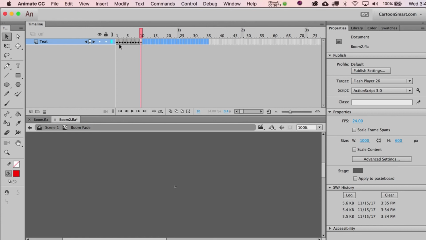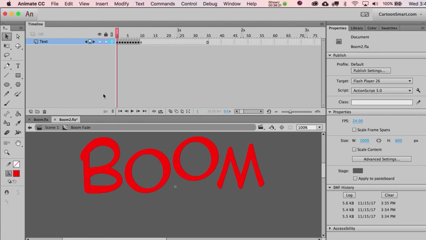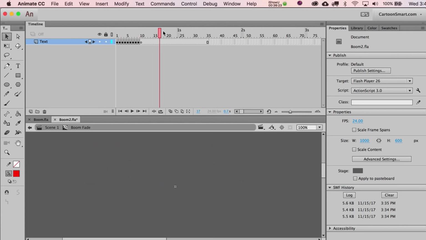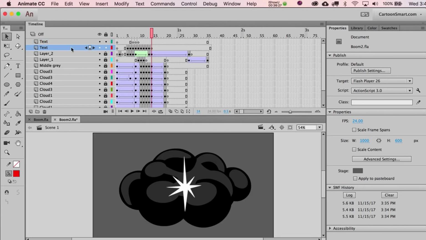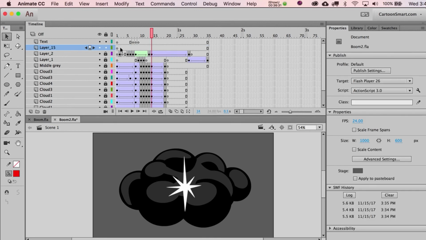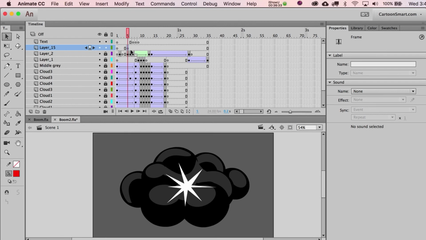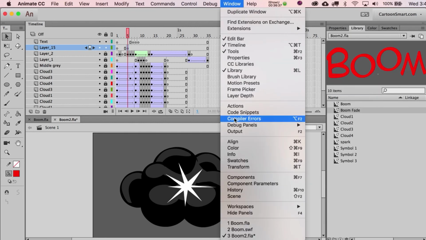I would go ahead and just add in a few more frames after this, because what we're going to do is set this to be a graphic clip, so it could potentially loop back for us. We don't want that looping to happen. All right, go ahead and get rid of what you've already done. Okay, hit F7 over here, and then go to your library. That's where your symbols are all at.